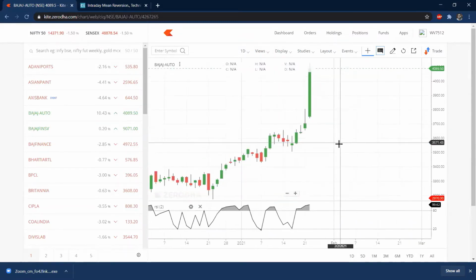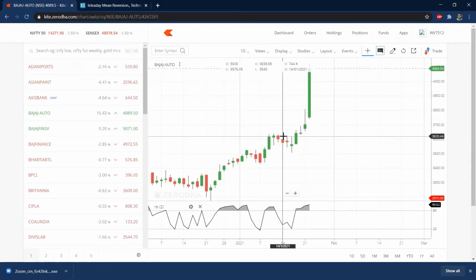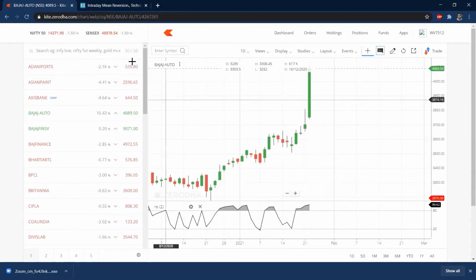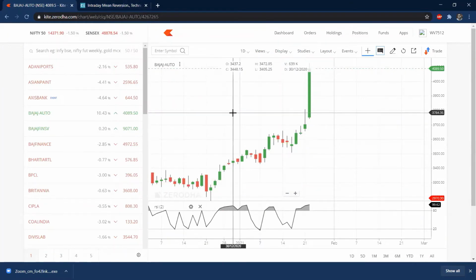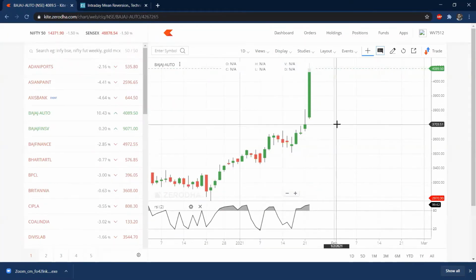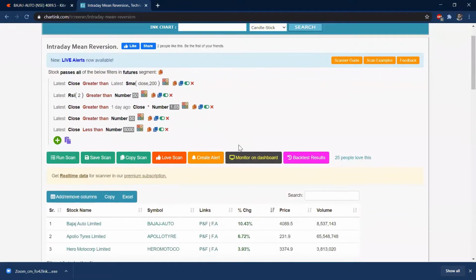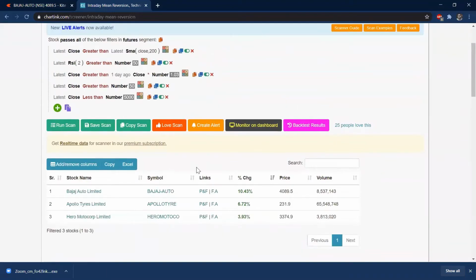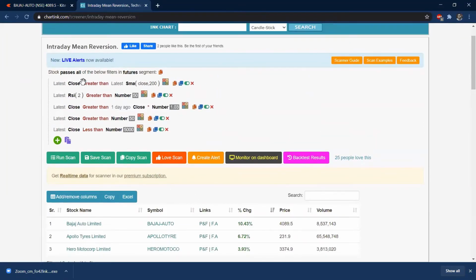So let's see. Now I have zoomed into the stock. The interesting part of this is, if you are using any scanners, you can filter out the stocks on their own. No need for you to go and validate all the 150 stocks which got enlisted in F&O. So on charting, I have opened those stocks which fall under this criteria.